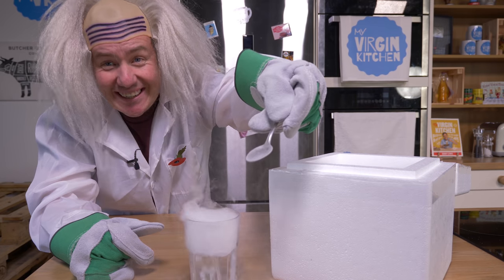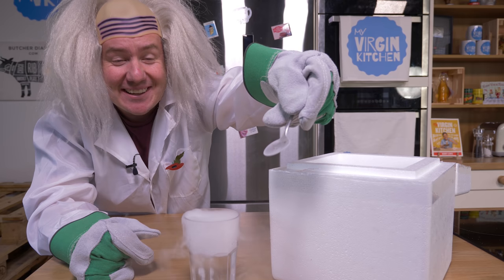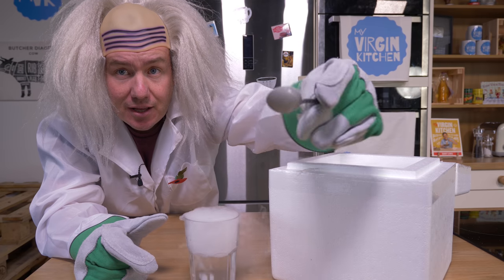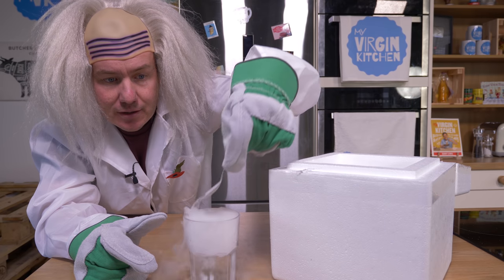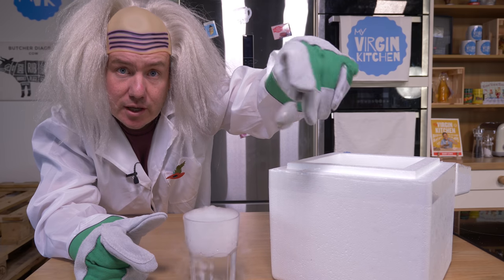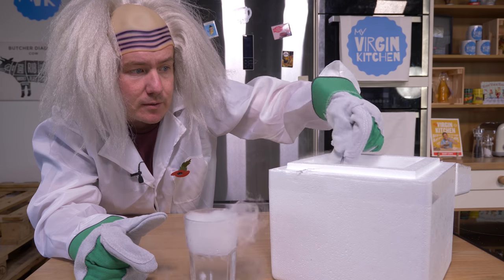Oh my gosh. Is that cool, Rob? That's cool. Rob's watching going, I'm glad he's got the gloves on. Look at that. It's like instantly frozen the spoon. Yeah. That is proper Doc Brown with the DeLorean right there. Like, holy schmoly.